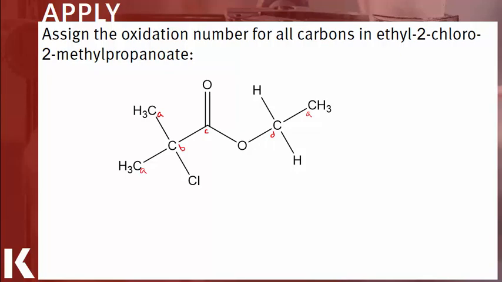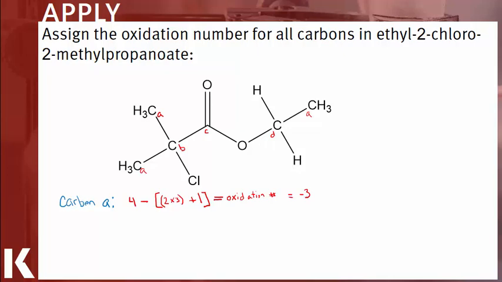Starting with the oxidation number of carbon A, a carbon atom would be expected to have 4 valence electrons, minus the actual valence. The carbon will take 2 electrons from each of the 3 hydrogens and 1 electron from the carbon-carbon bond, giving a total of 7 valence electrons. 4 minus 7 equals the oxidation number, which equals -3. This is a good time for a reminder. Oxidation state is not the same as formal charge. So an oxidation state of -3 does not mean that carbon has a -3 charge. Assigning an oxidation number simply helps keep track of where the electrons are.